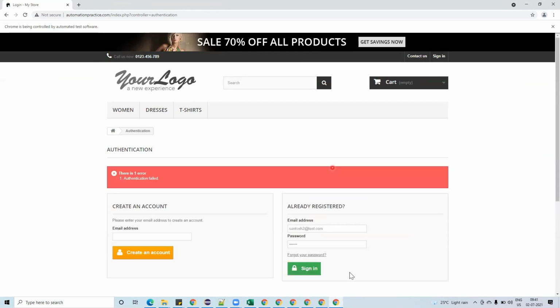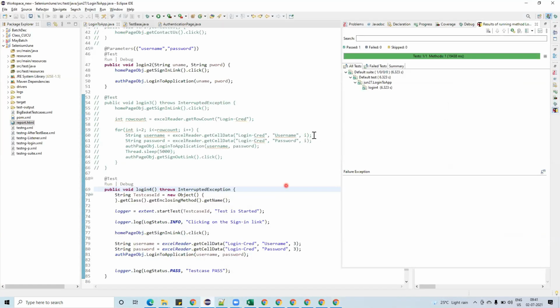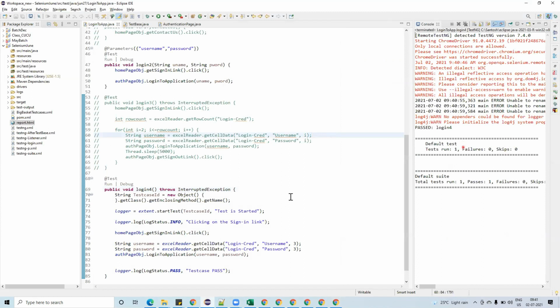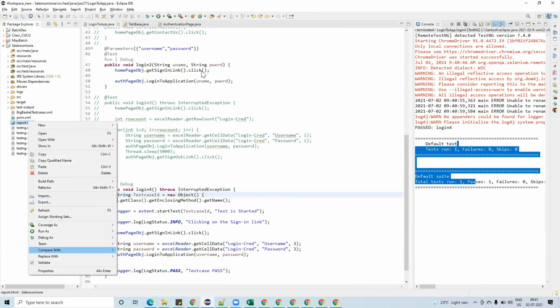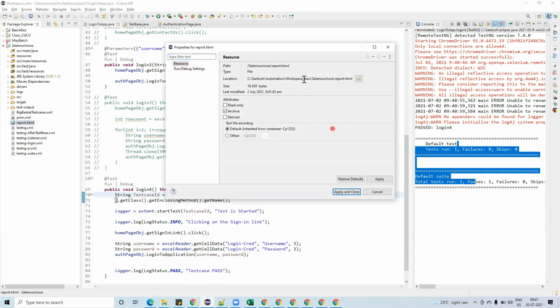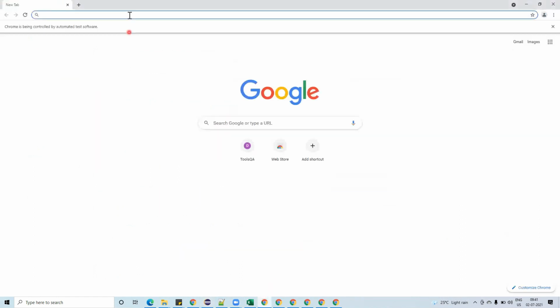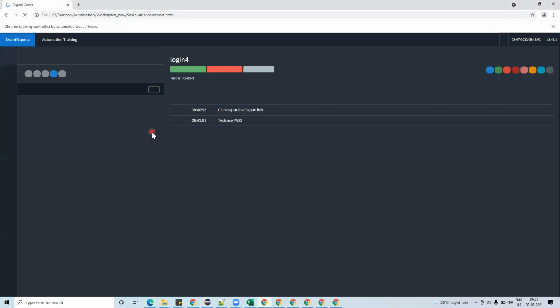So on the UI it is failed. Obviously here it is pass, and also in the console it is pass. Open this one from the browser. Copy this, go back to your browser, right click, paste it. It is also pass here. So this is bad, right?